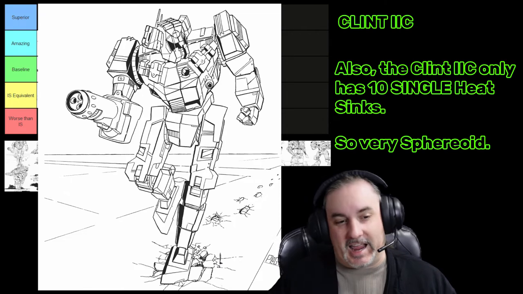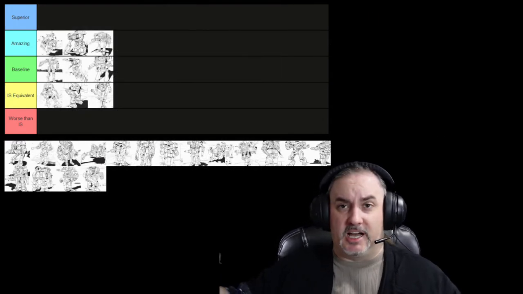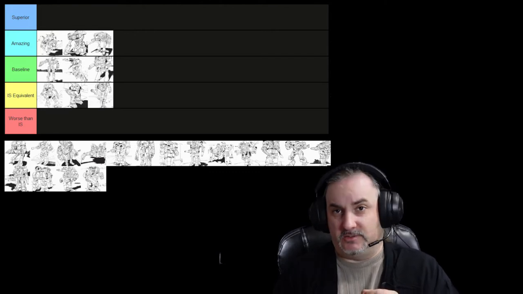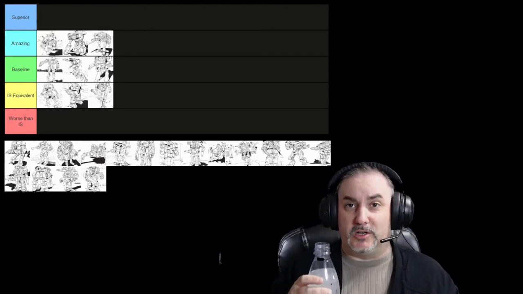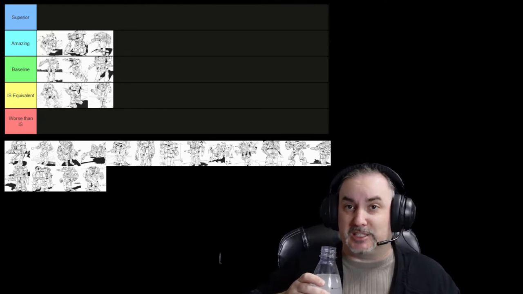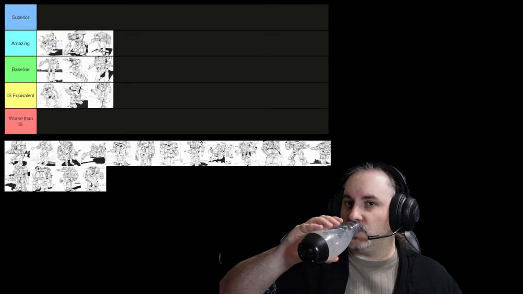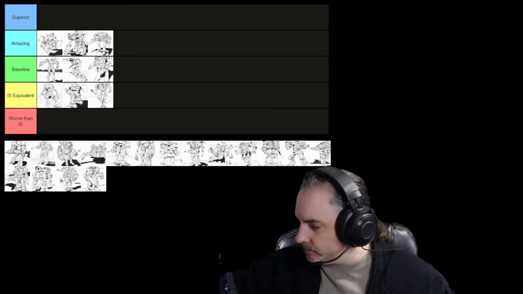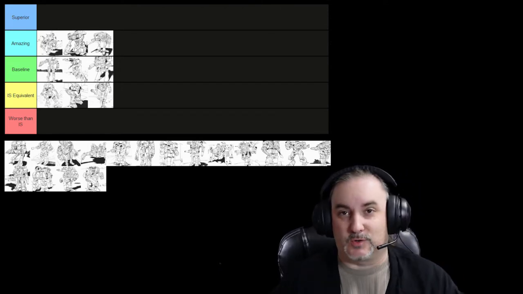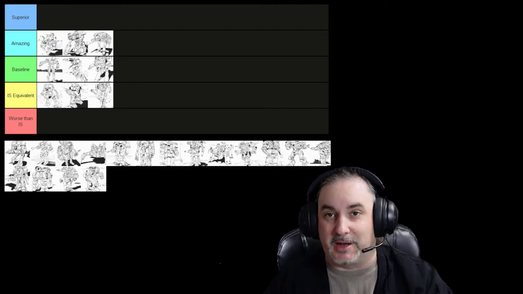I'm sorry, I hate to say it, but this Clint 2C is just an IS equivalent. I mean, if the Clint in the Inner Sphere gets an XL engine, it can easily add in another medium laser, so whoop-de-doo! This one is not special in any way, shape, or form, really. It's just an IS equivalent. Slapping a 2C on it and making small tweaks, there's really nothing special about that thing at all.